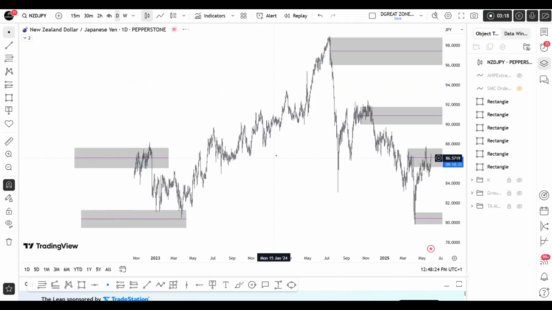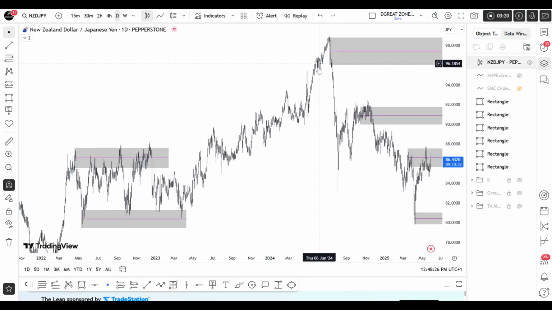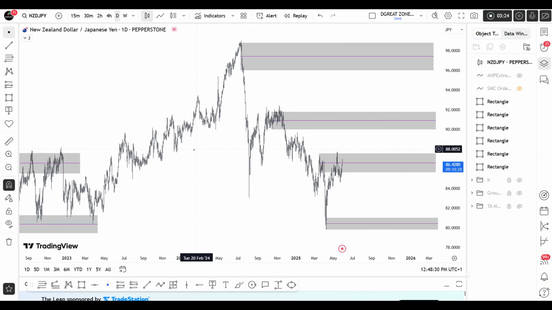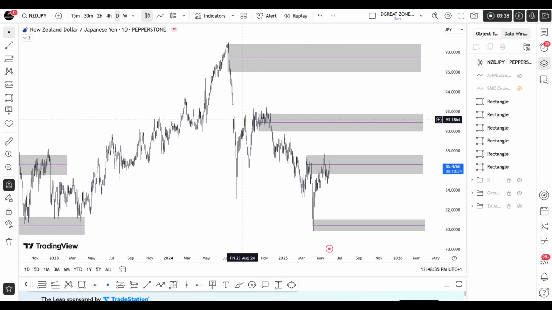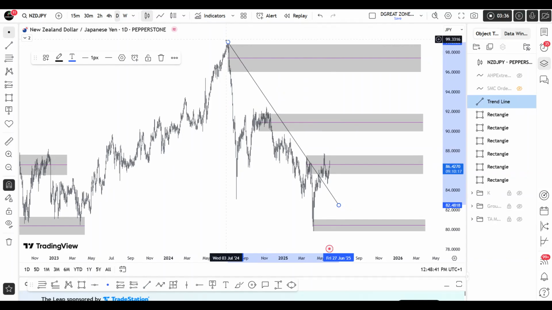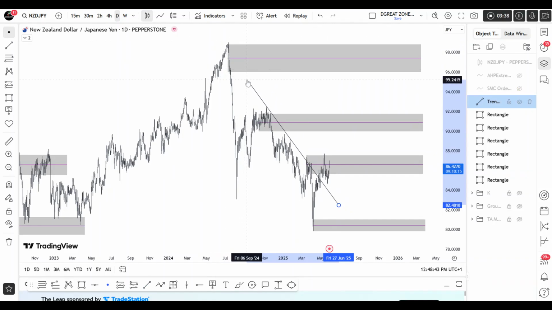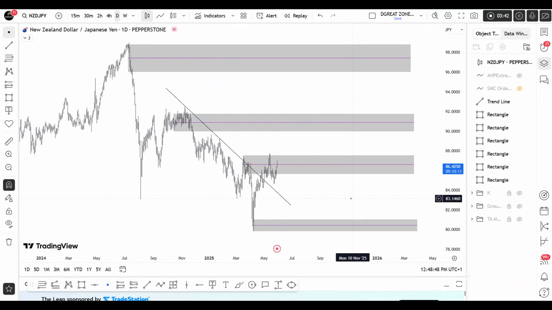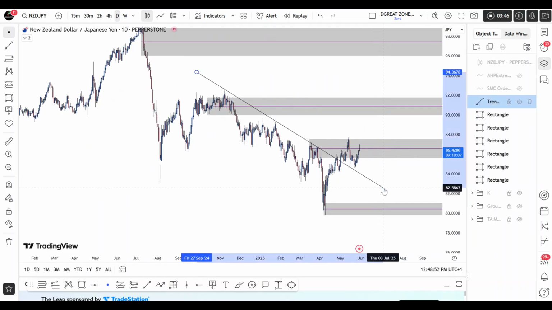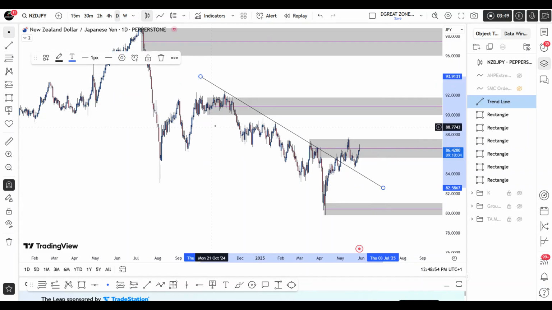You can see that we've been very, very bullish on NZDJPY for a very long time, but then we start to make this correction. First of all, we've had a shift in market order flow, so price action is now bearish. You can see we are massively bearish on this leg. You can see even this trend line also. You can see how we've been very much bearish on this line, but we'll have a lot of imbalance to the upside. So price might push up, but as we're seeing with this trend line right now, price has been very much bearish for a very long time.